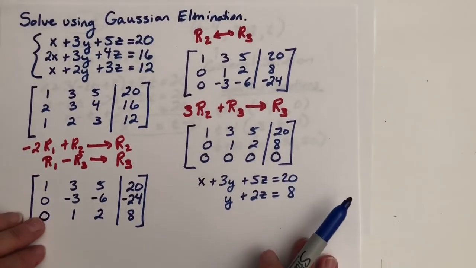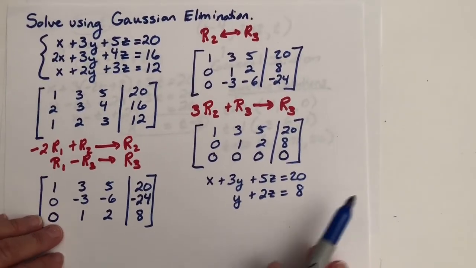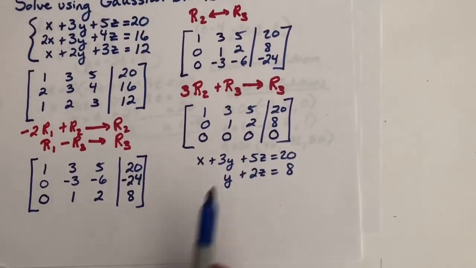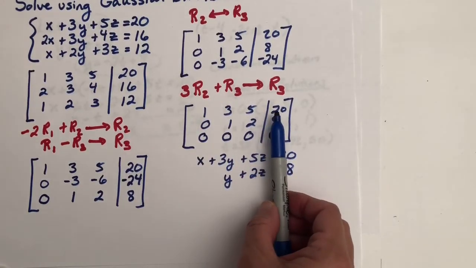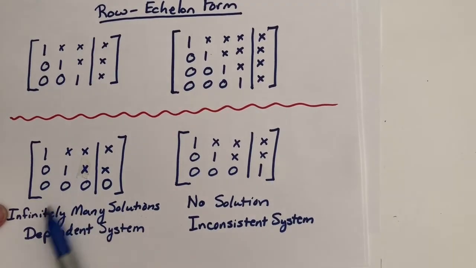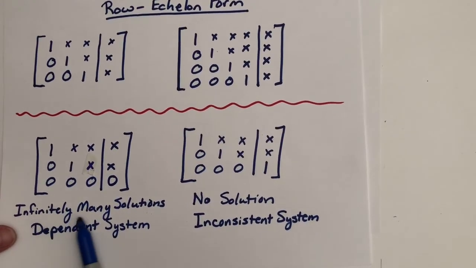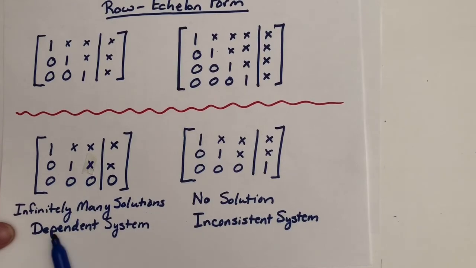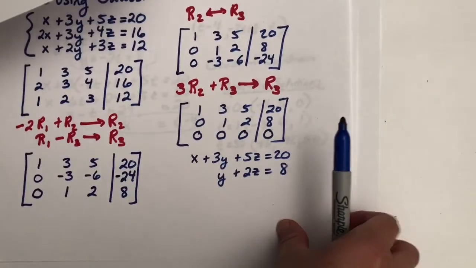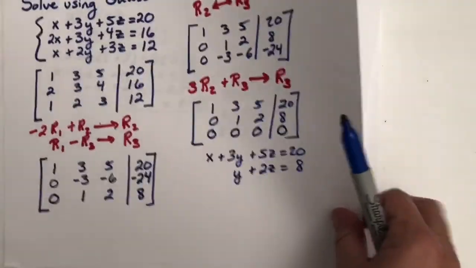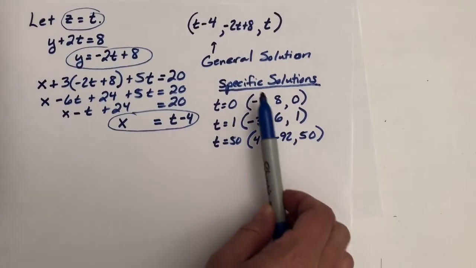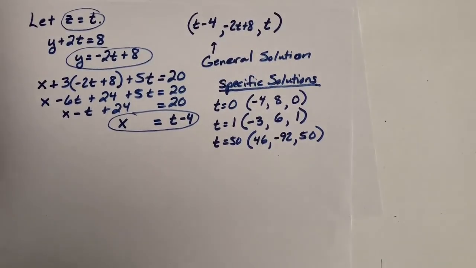So that's how we're going to handle our system if it ends up being dependent. And let me show you again. Here's the way the system looked. Right here. In the general case, you see something that looks like this, you're expecting there to be an infinite number of solutions. Because it's a dependent system, you'll introduce a parameter and come up with your solutions. Where are our solutions? There they are. There's our general solution. And then you could come up with as many specific solutions as you needed.